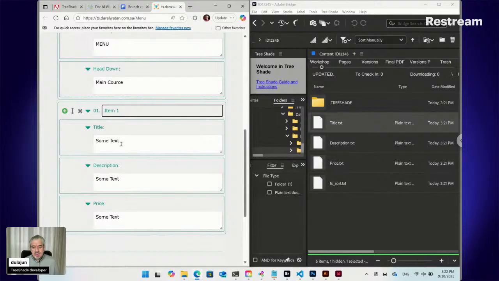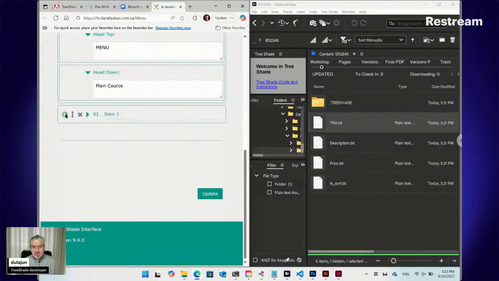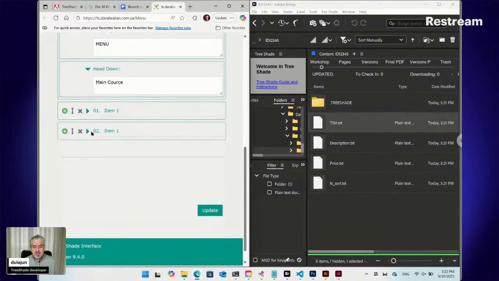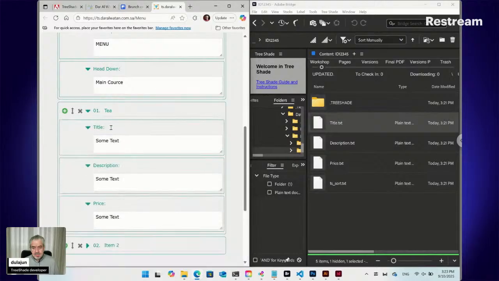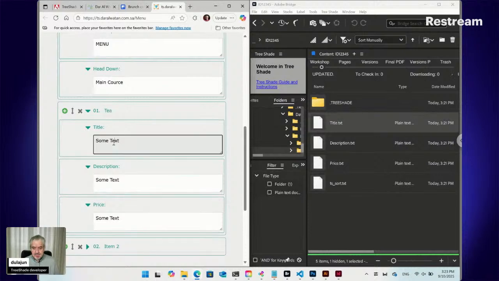Item 1, you can edit the title, the description, and the price, and you can add new items in a dynamic way. Like here you can write tea, cup of tea.